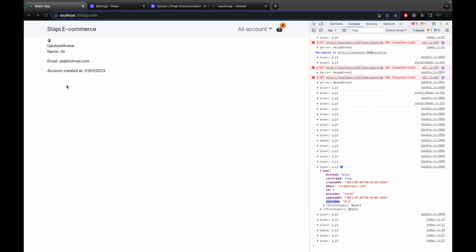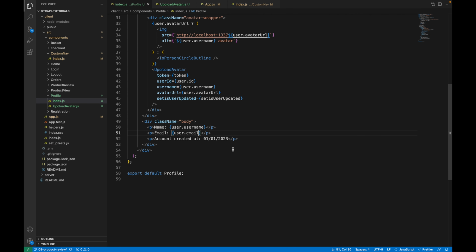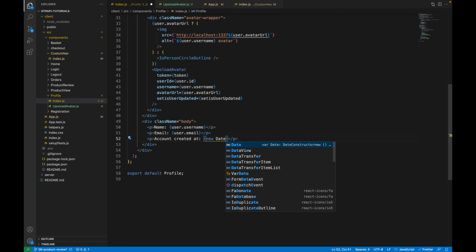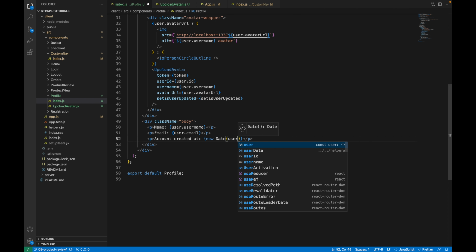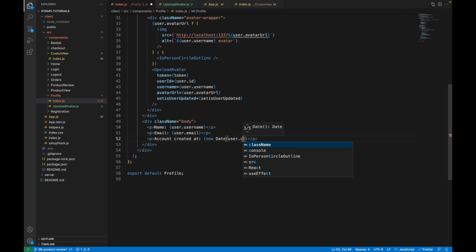So now we still display the email and the created date. You can format this just using JavaScript new Date, and then pass user.createdAt.